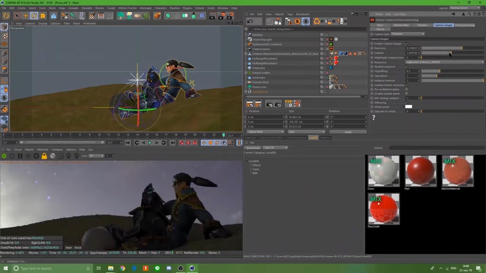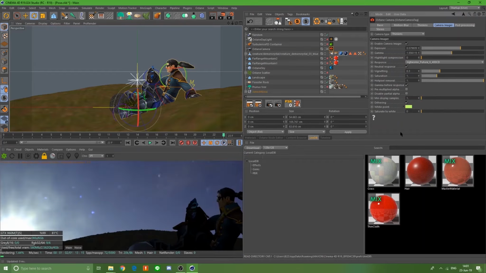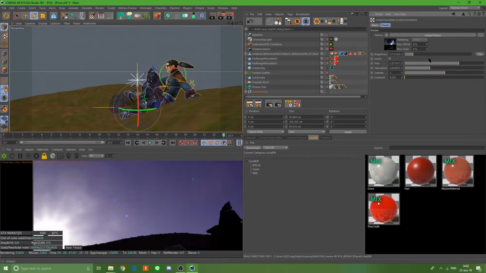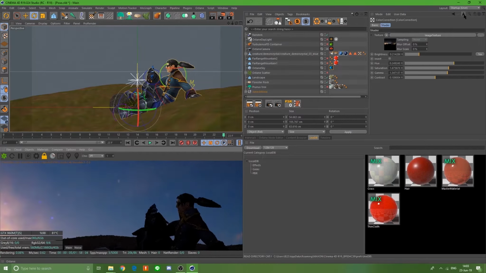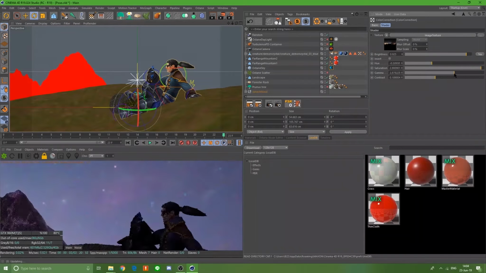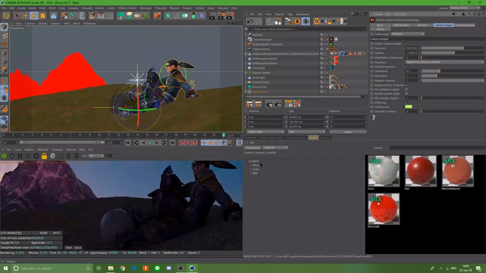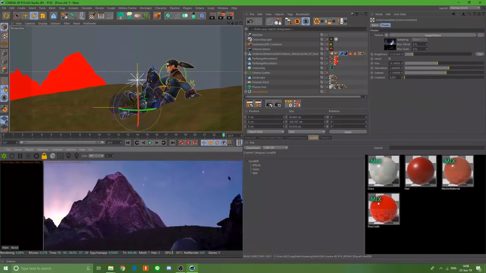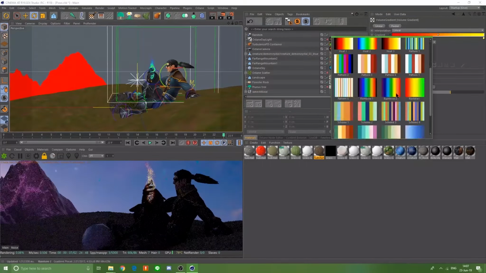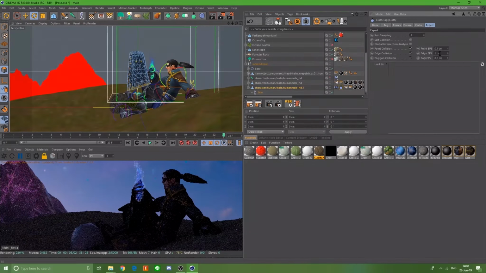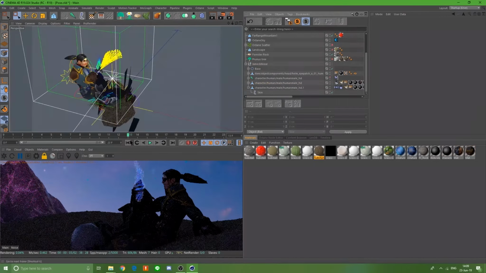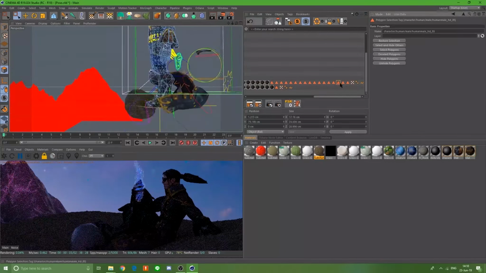I'm messing with the exposure and gamma as well as the white point to create a little bit of color correction, actually, and make it look better. I added a bit of purple tint because, I don't know, I'm just feeling it.